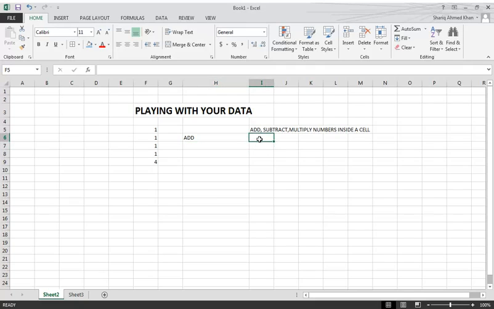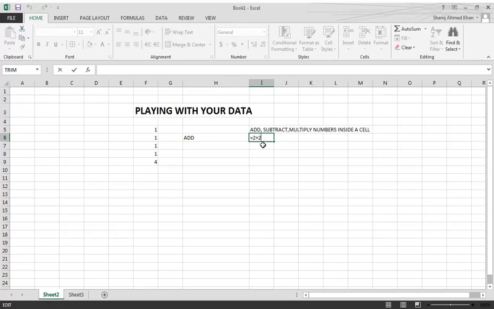Okay, now press the equals sign, 2 plus 2, and press enter. You see the sum will be generated within the cell. What we have done here, we have generated a series and then created a sum out of it. Now we have generated a sum within a cell. So this cell comprises the calculation. Now if you want to see the calculation, just double click over here. You'll end up with the calculation, right?